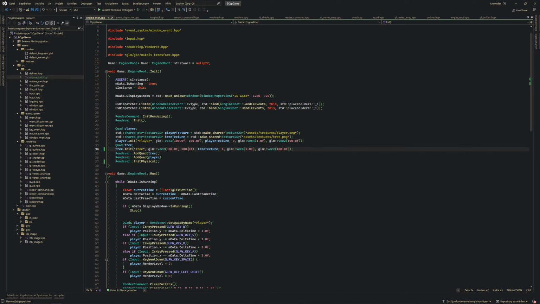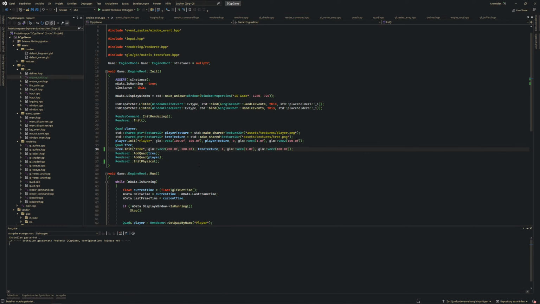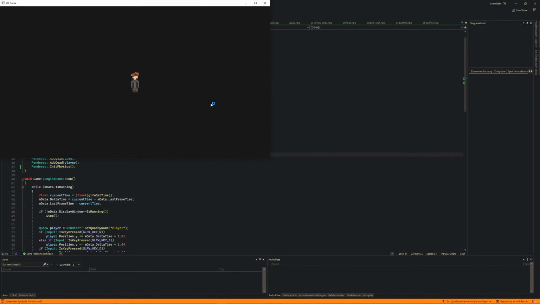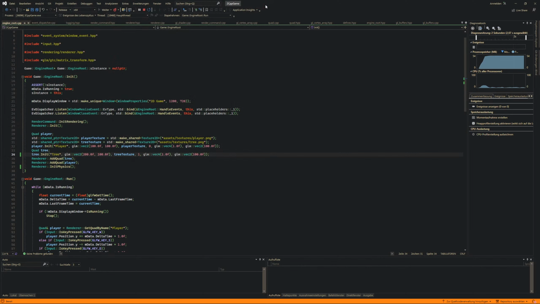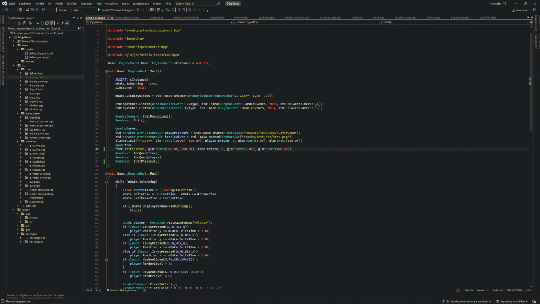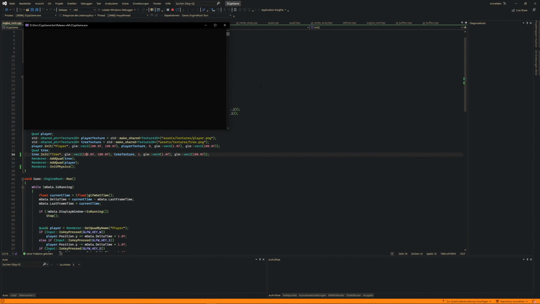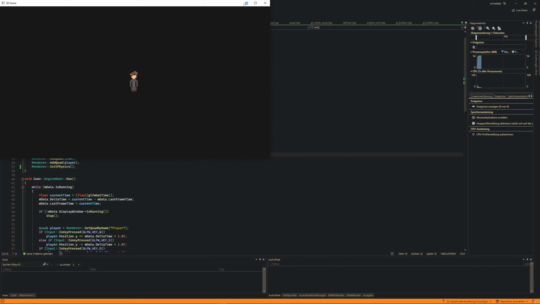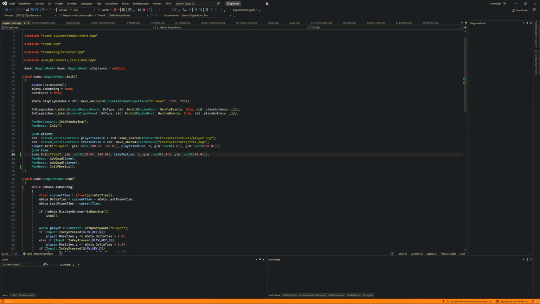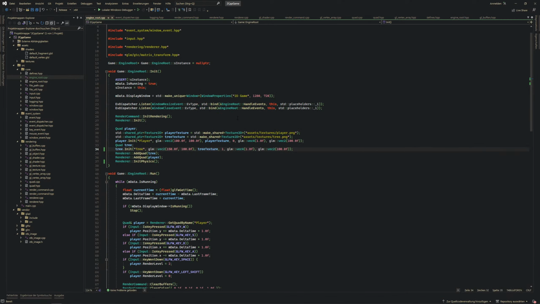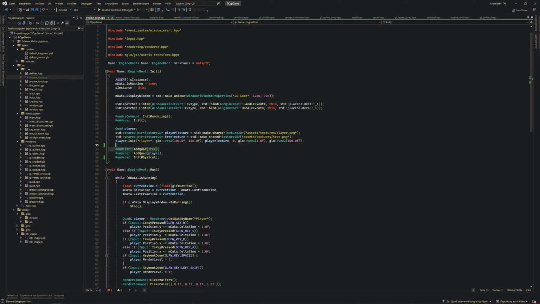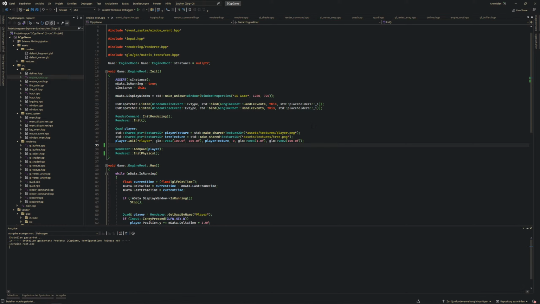Okay, that's okay. Let's position it here. Why is that so far away? Let's position it there. Huh? Doesn't even make sense. Okay, let's just not have a tree.